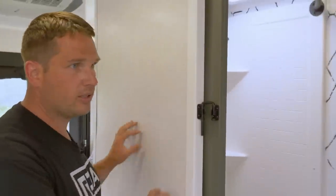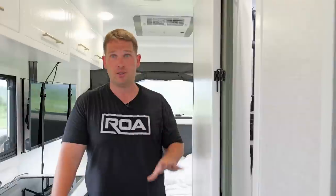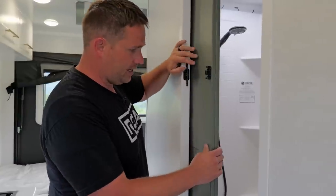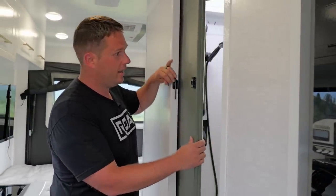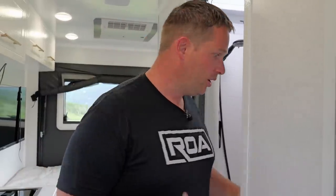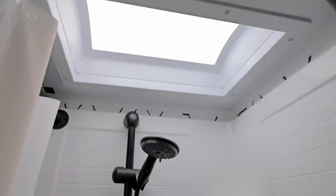Moving over to the bathroom area — people ask, 'Is that just paneling?' No, it's not. This is fiberglass right here. This trim is aluminum. This trailer has not one speck of wood — it's all composites, fiberglass, or aluminum. That's really incredible because there's no rotting and no delamination. This is a 3D printing effect on the fiberglass, so you don't ever have stickers or seam tapes. This is not paneling — you open this up and it's an aluminum door. Everything in here feels very strong and robust.